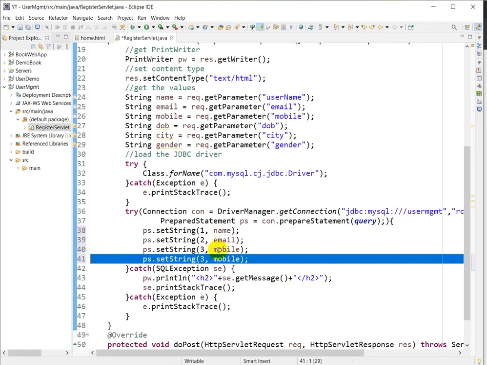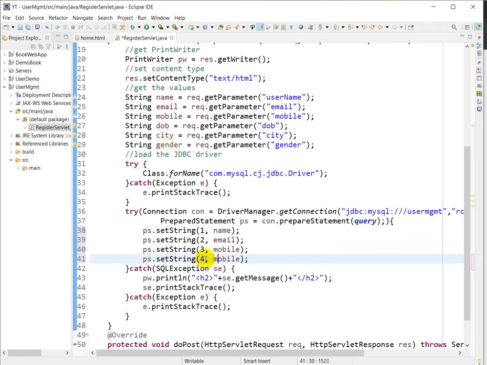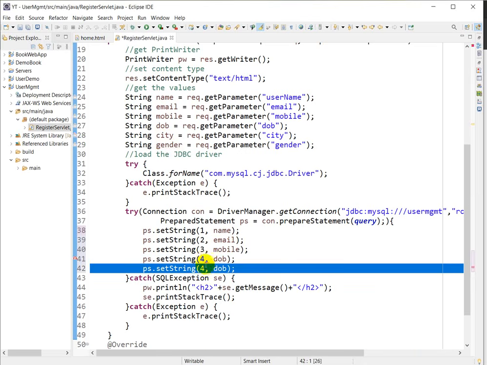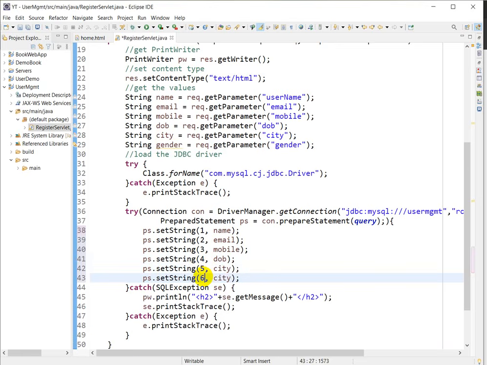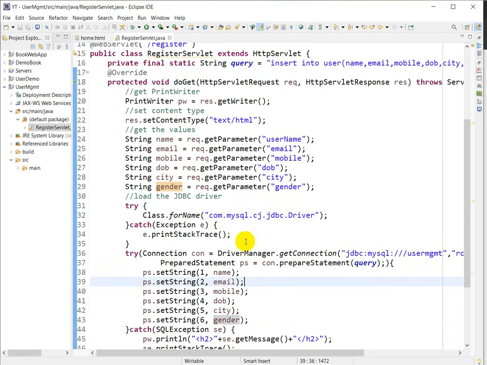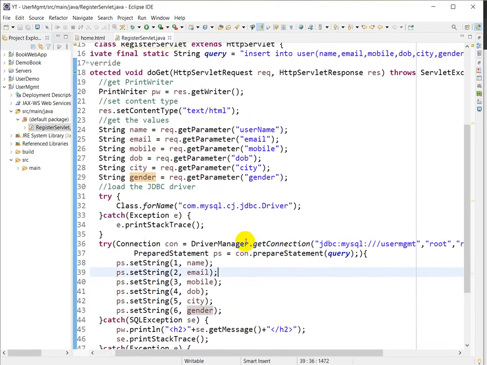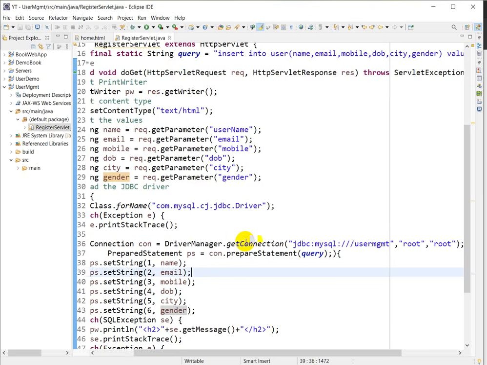Let's copy this. At fourth position we'll set date of birth, Control Alt down. At fifth I want city, Control Alt down. In the sixth place we want gender. So one as name, then email, then mobile, then date of birth, then city, then gender.